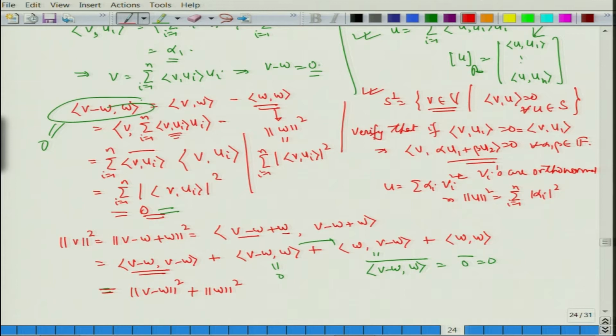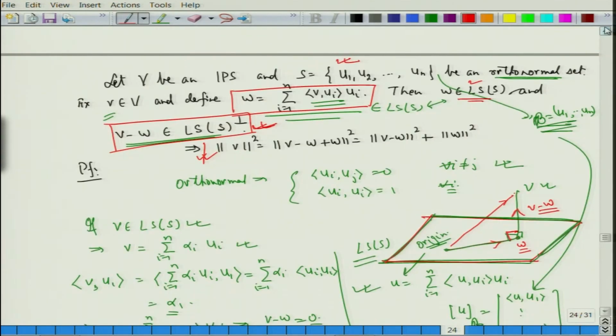This is what we are saying in some sense, that hypotenuse square is equal to the base square plus the perpendicular square. So this is just rewriting what is called Pythagoras theorem. We have put it in a different framework, that's all, nothing else. Fine. So we have proved this theorem now.